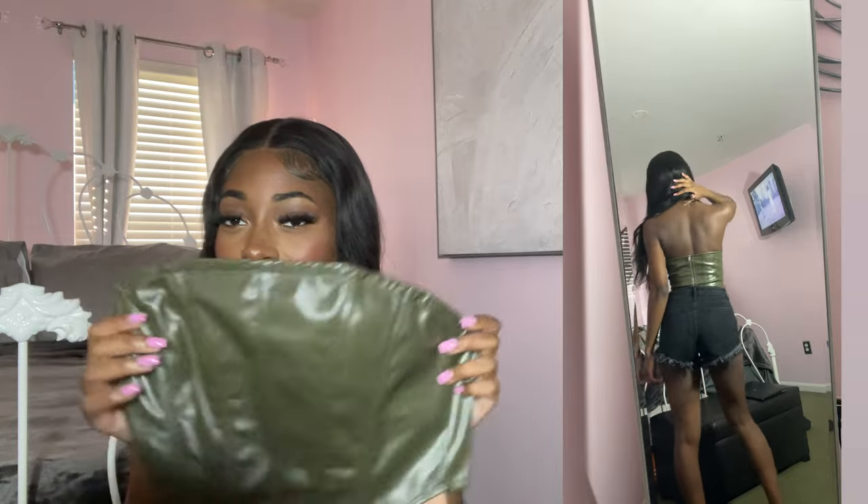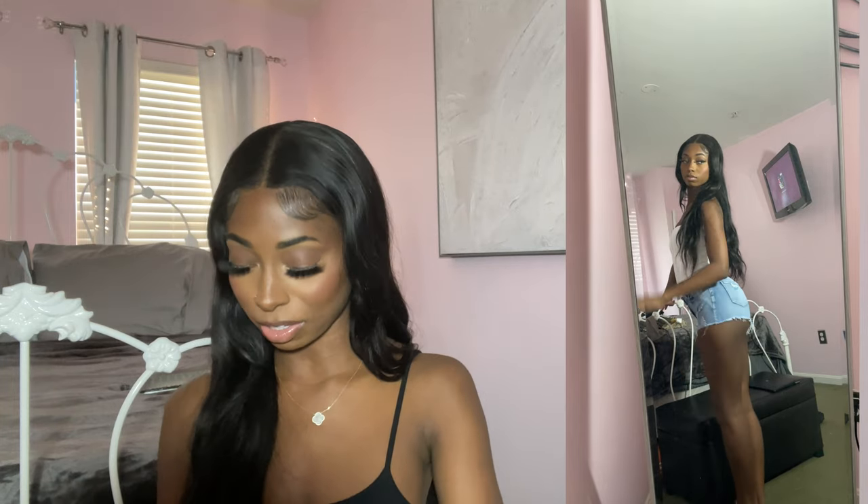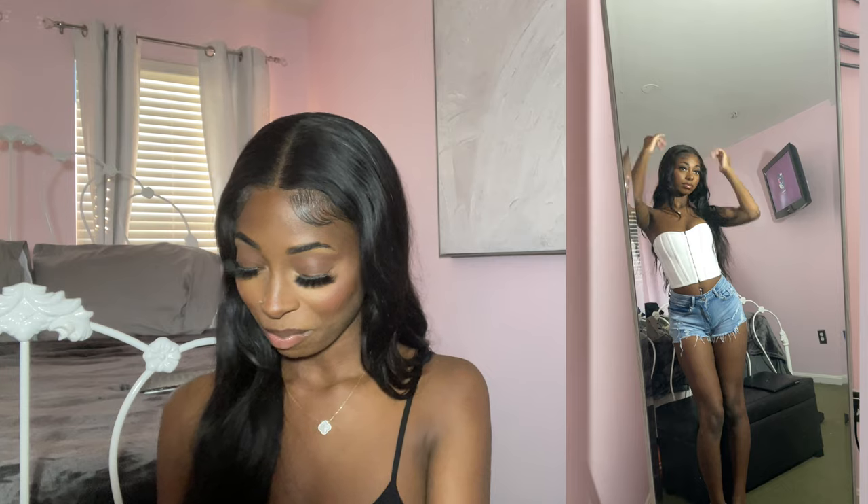I saw a girl wearing this next shirt on TikTok a while ago and I've had it on my wish list. It's a corset-type top — it's leather and it's green. Honestly it looks a little cheap to me, maybe it just needs to grow on me. Green gives fall vibes so I'll probably wear it later in the fall. My last item is this white corset top. I like it but it doesn't really snatch my waist in the way I expected. Still a cute shirt — I paired it with blue jeans in the try-on and I liked it. I definitely want to go back and get the black version too.